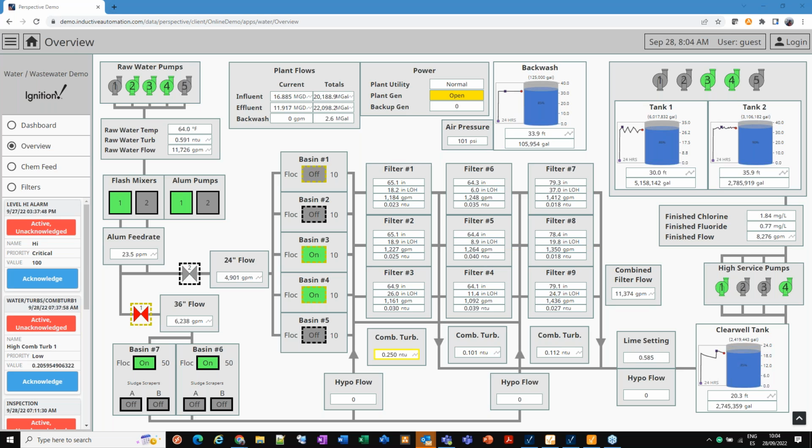Is there any possibility for Ignition to achieve this kind of requirement? Like showing arrows or something like that, like here? Yeah, a dynamic flow chart on the screen.